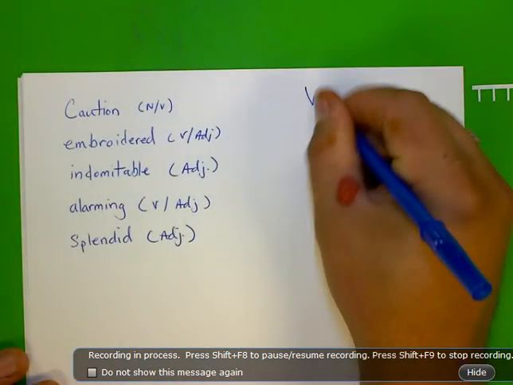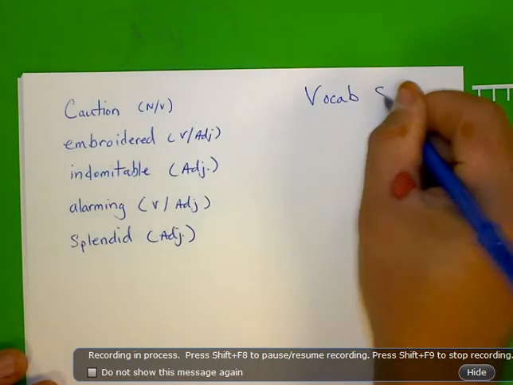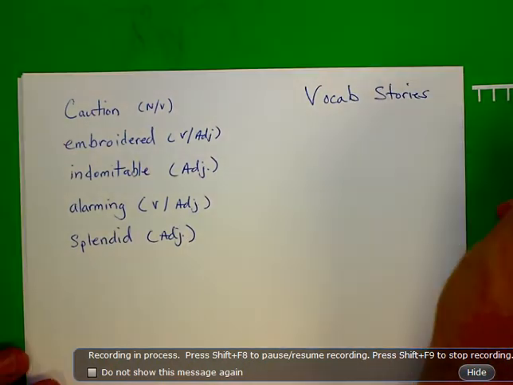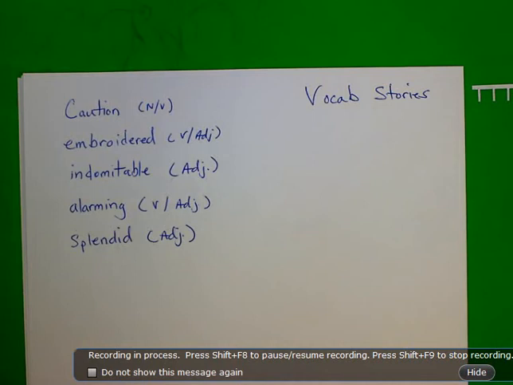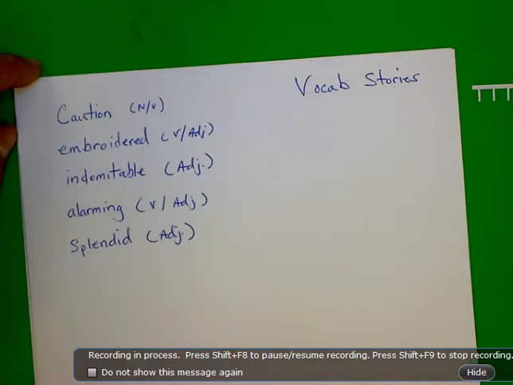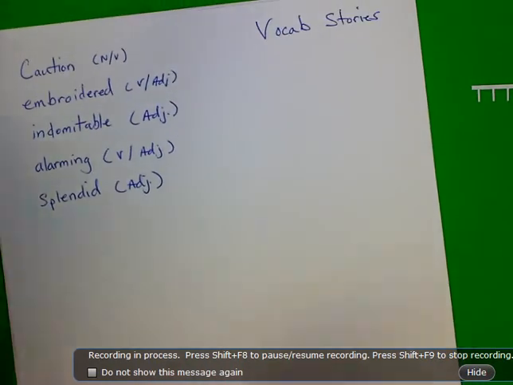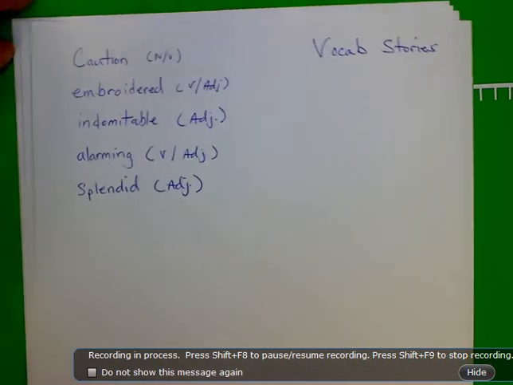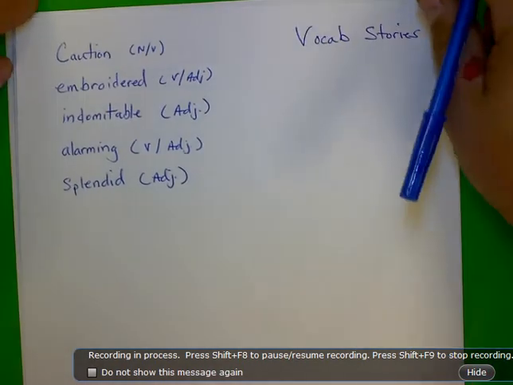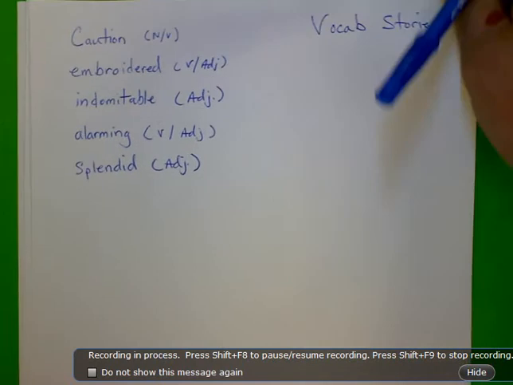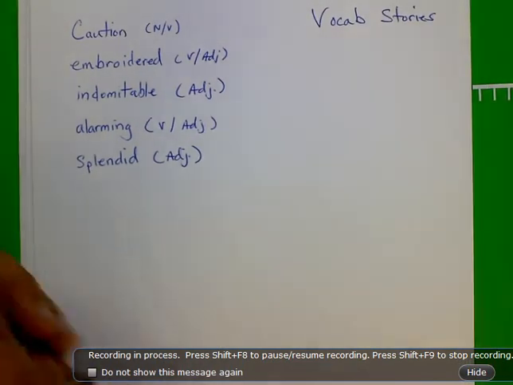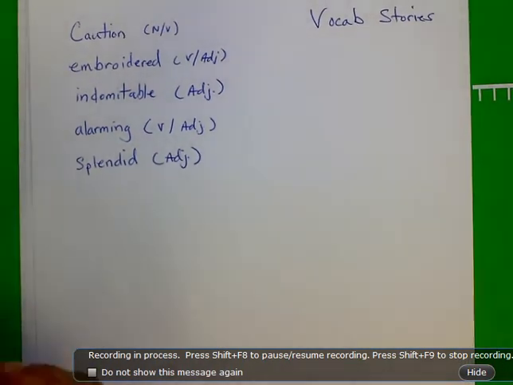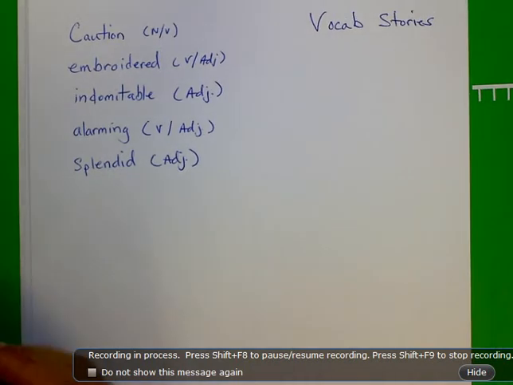So, this will be just a run through example of how to write a vocab story and what it is, why we use them in English. And this is mostly, I guess, for the junior high, 7th, 8th grade, but nothing really changes except for the number of words once you get into high school. The difference is you've been doing this for a few years, so by the time you're a freshman, you should really have a pretty good grasp on this.